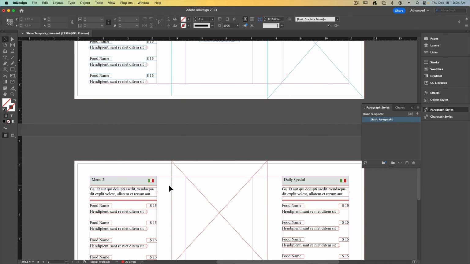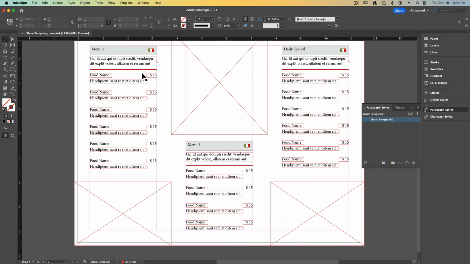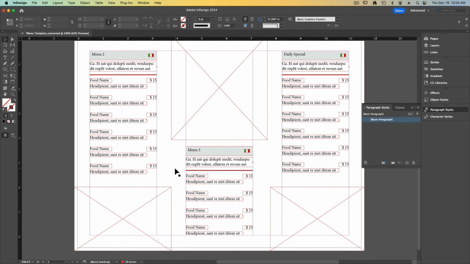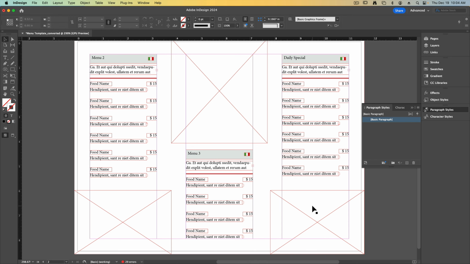If you scroll down to page 2, it has a similar setup. There's 3 different columns. Each has its own menu and a place for a picture. Notice that inside of each menu, you have a title for your menu, you have a little bit of body copy that tells about what it is, and then you have a place for each food name and description and its price. As you lay everything out, everything should look consistent. So as you set up your paragraph styles, if you need to make changes, make sure a change to 1 is reflected on all of your design.